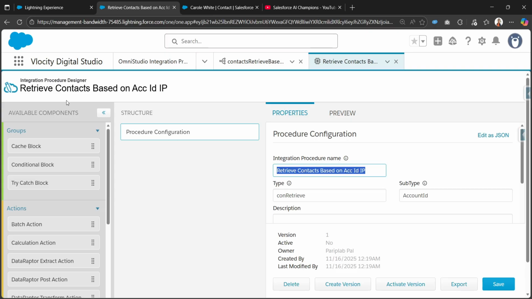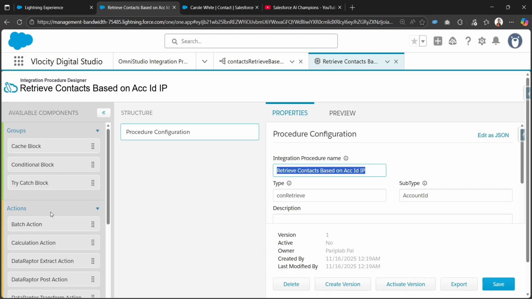Using an integration procedure, we can achieve better performance, since this will be under a single server call, so we can definitely see performance improvements in our processes. So it's always better to use an integration procedure.